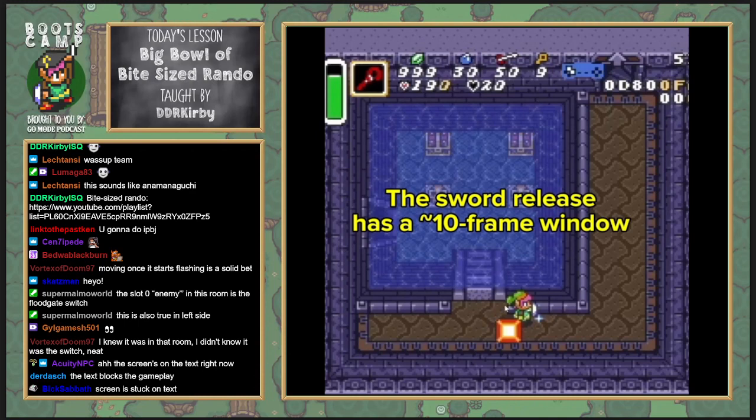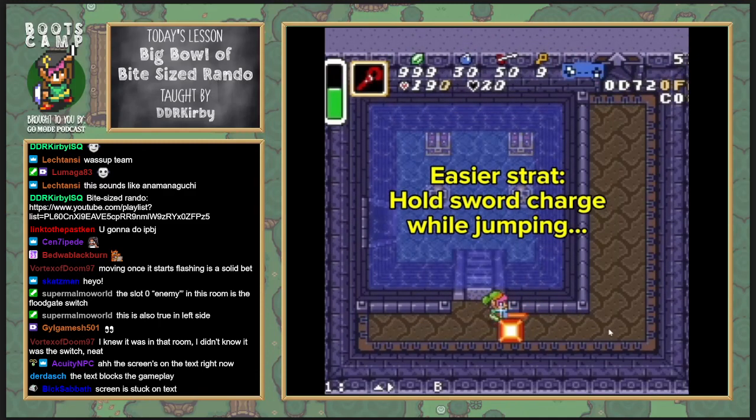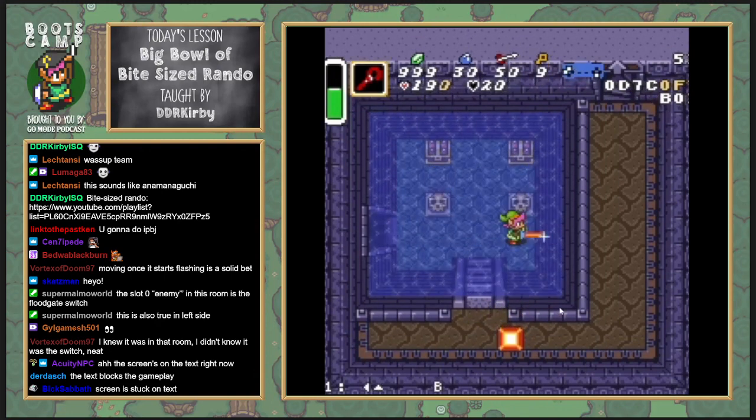Now, if you're going for this sword release at the end here, where you stop holding your sword out, that is a 10-frame window, so it is a little bit tighter. It's up to you whether you want to go for this or not. The easier strat is to just hold your sword the entire time, so you'll still have your sword held out.